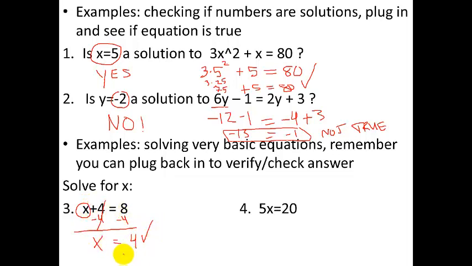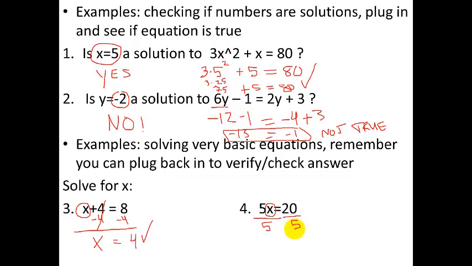So it's very easy, but I just want to show that idea, that method of solving is by working backwards, by undoing or doing the opposite of whatever you see. So in example number 4, what do we see? Our number x has been multiplied by 5. So the opposite is to divide by 5 or multiply by 1/5. And if we do the left side, we also do the right-hand side.